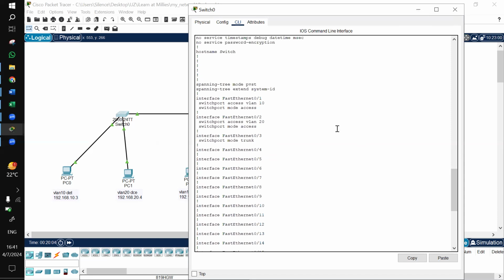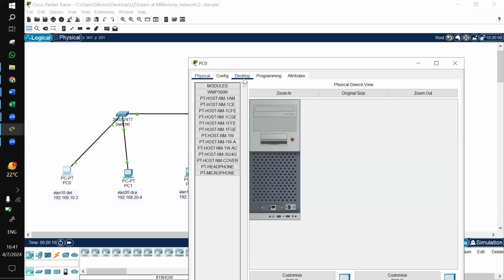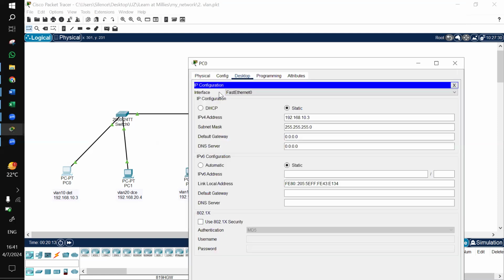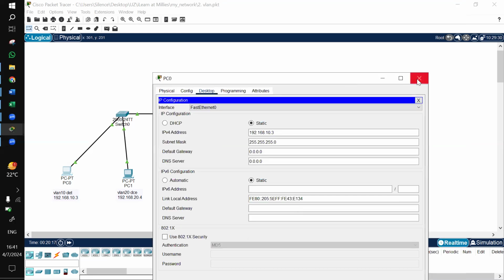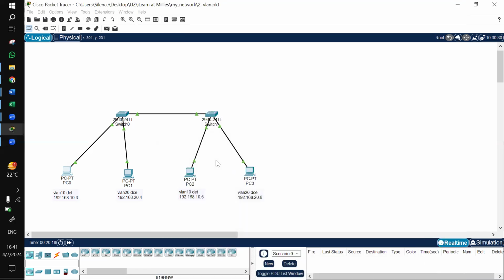So currently my VLANs are there, right? And my devices, all my PCs, I think are configured with IP addresses, but without default gateways yet, and we confirmed we can ping. Let's just confirm.